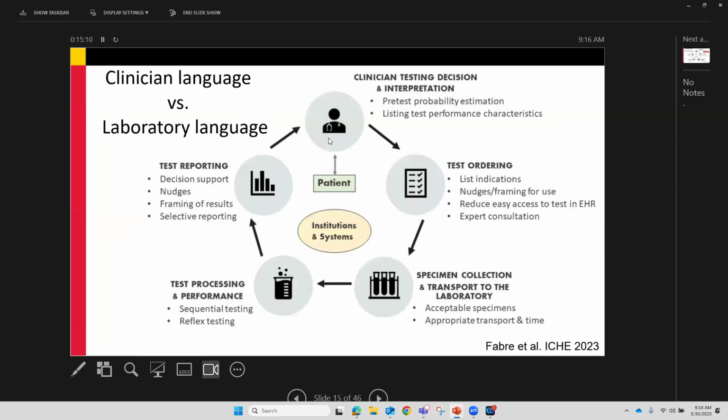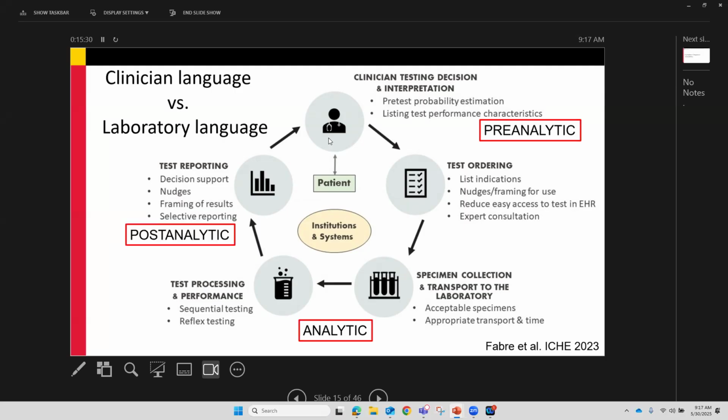All right, so a little bit more about language. This is that same conceptual model. And this is just to emphasize the microbiology language that people will see if you read this literature: pre-analytic is anything that happens before the lab. I've always thought this is a little self-centered of the lab people. Analytic is what the lab does. They are the ones who do analysis and are thinking about things. And there's pre and post, before and after them. So these are the words you'll hear, and it's the same idea: pre-analytic is about how you order tests and how they get to the lab, and post-analytic is how you report the results back to people.